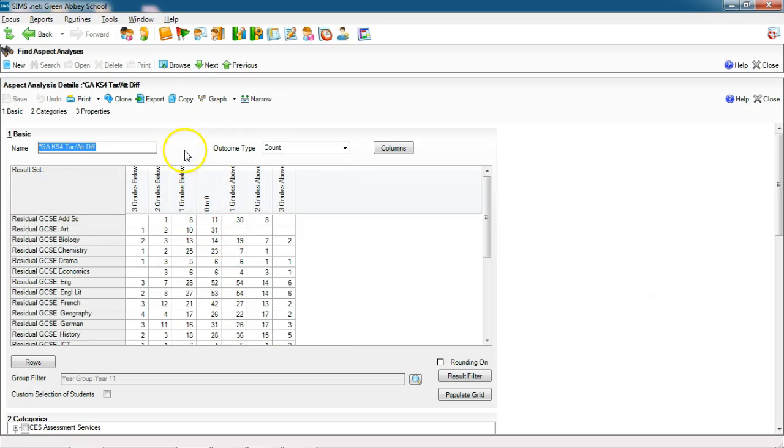Here's one that looks at how far they are away from the target. A lot of schools have this idea of a residual, where it's the difference between what they targeted to achieve and what they've actually achieved, and putting that into a number format. This one has taken this and come up with this grid, which tells us perhaps, looking at a subject, where we might have an issue. For example, in geography, we have 4 pupils who are 3 whole grades below their target, and 4 pupils who are 2 grades below the target, and so on. Again, you can double click on the numbers to find out who these pupils are.